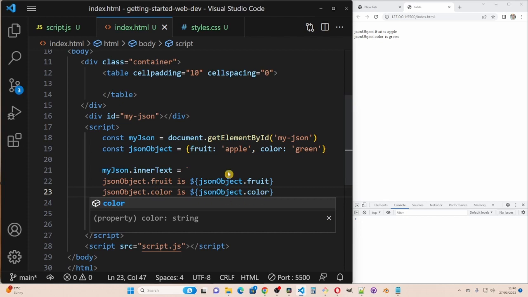And this time we'll get the color, and the color is green. JSON object dot color is green. So if we go into this color here, green. And you can go on having name values, etc.